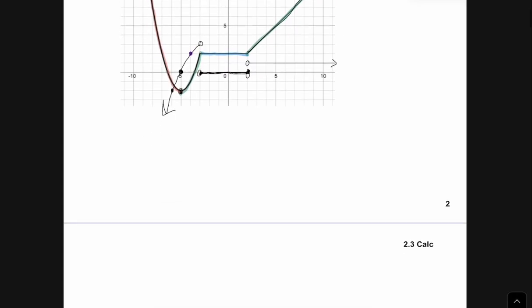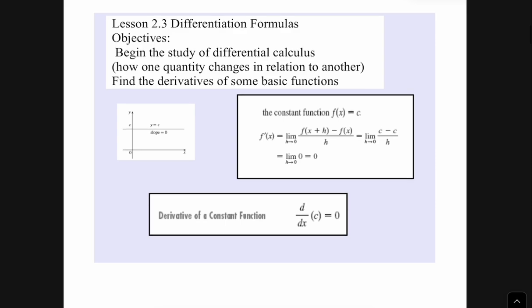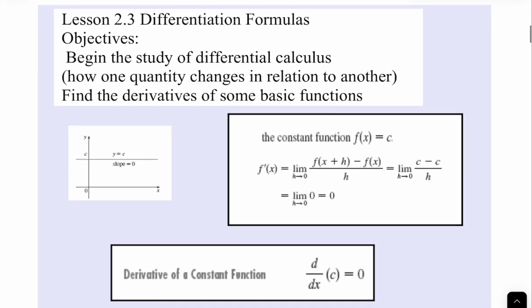Okay. Now we are going to jump to 2-3. Now 2-3 is great because for the very first time, we are going to look at the shortcuts, the differentiation formulas. You know that long difference quotient stuff we've been doing, f of x plus h minus f of x all over h, and then having to reduce it down? We can just jump right to the formula. Now, if I ask you to use the definition of the derivative or the difference quotient, then you'll show me everything, but you'll know what the answer is ahead of time, or pretty darn close.